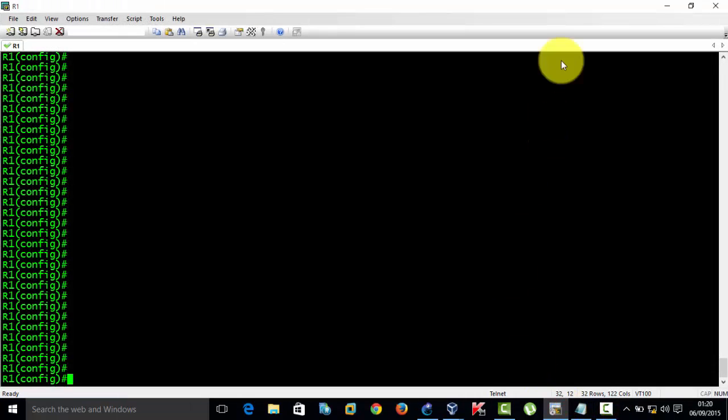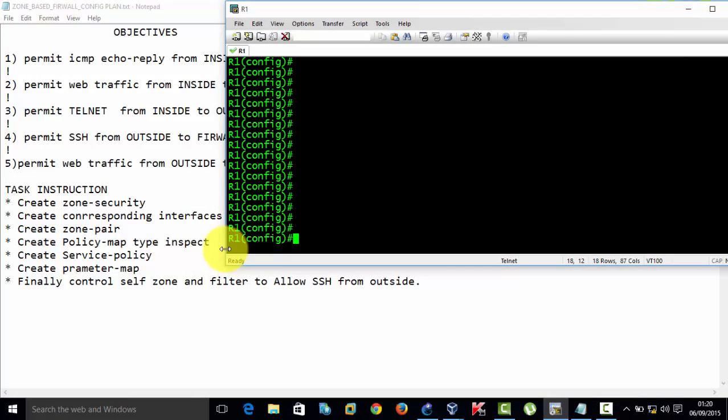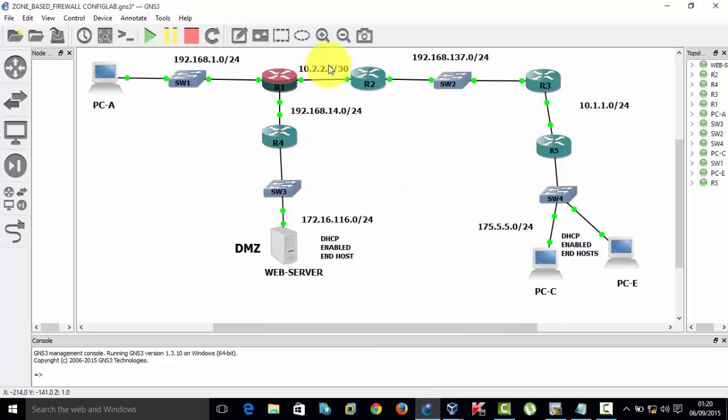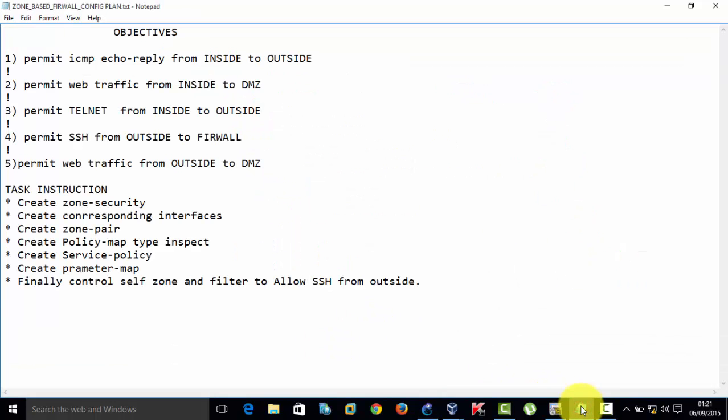This is the topology we are using. We want to SSH from outside to the firewall.